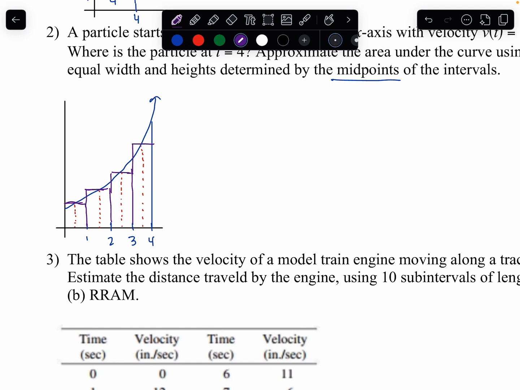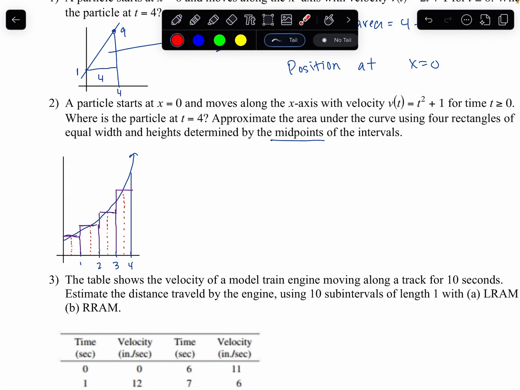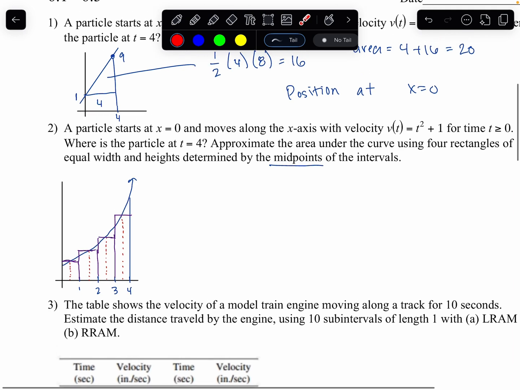So we're just going to find the area of these 4 rectangles. That's all we're doing to approximate. So we have to use this approximation right here because we have a curve that's, it's curved. And so finding a geometric shape for a parabola is difficult, which is why we're using smaller rectangles to help us.